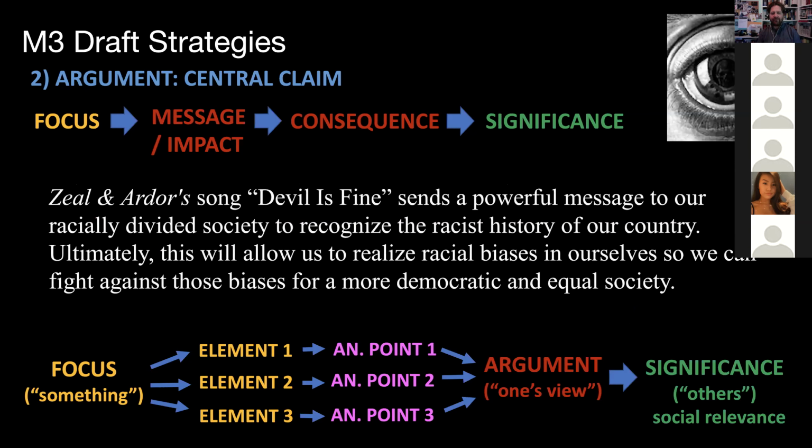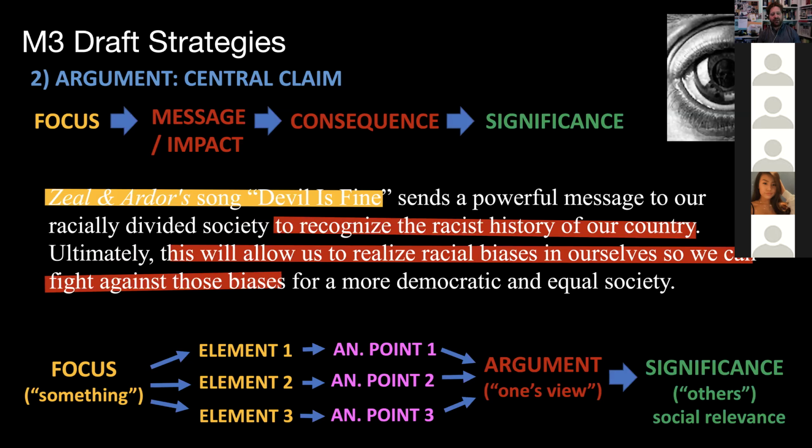So my central claim for the paper: Zeal and Ardor's "Devil Is Fine," there's the focus, sends a powerful message to our racially divided society to recognize the racist history of our country. There's the message. What's the consequence of that? Ultimately, this will allow us to realize racial biases in ourselves so we can fight against them. That's the consequence. And why is this important in terms of a larger perspective? Why does this have relevance or significance to my reader or society for a more democratic and equal society? So there's my focus, there's my message and consequence, and there's my significance.